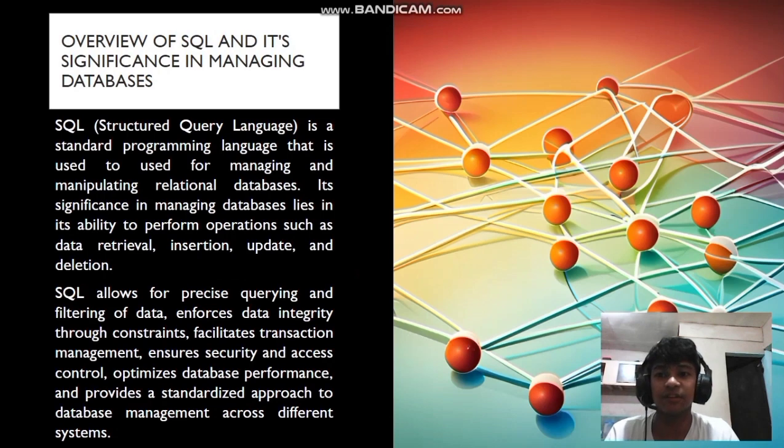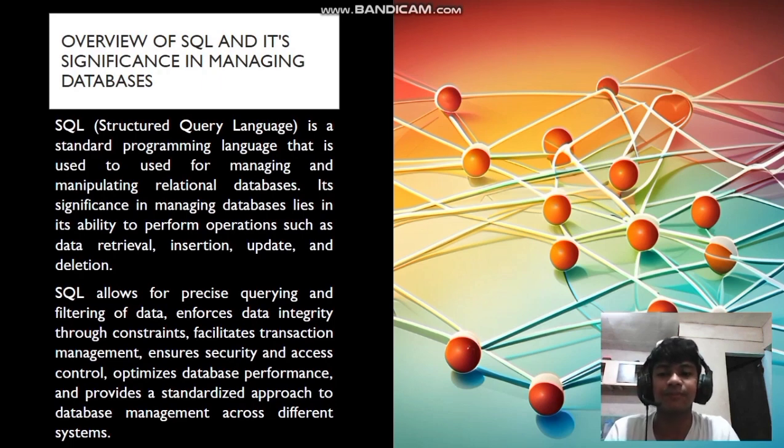Next is overview of SQL and its significance in managing databases. SQL is a standard programming language that is used for managing and manipulating relational databases. Its significance in managing databases lies in its ability to perform operations such as data retrieval, insertion, update, and deletion.